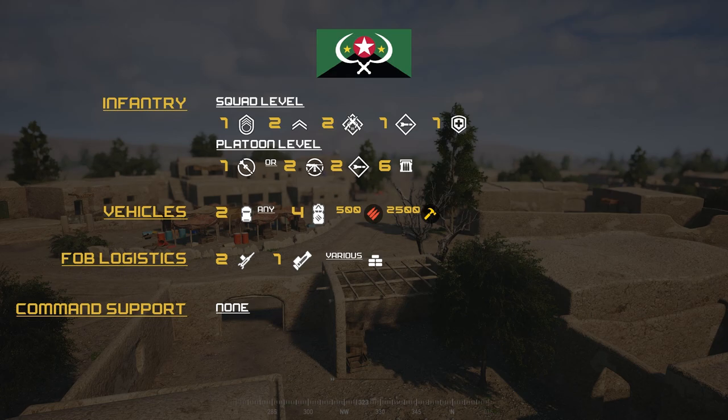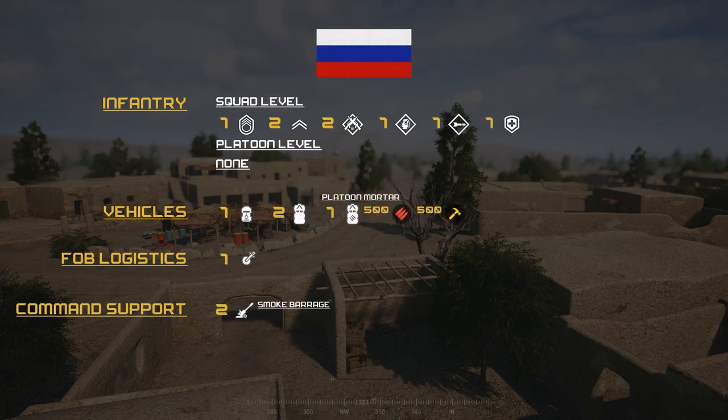Moving on over to the Russian side. For the Russian side, we actually have 2 sections. We have the infantry option and the mech option. First, we'll go over the infantry option. For the infantry, we have 1 SL, 2 FTLs, 2 ARs, 1 GL, 1 LAT, and 1 medic. For vehicles, 1 Tigr open top KORD, and 2 transport trucks. For the FOB, 1 mortar for the mortar platoon, and 1 Logi with 500 ammo, 500 build. Support consists of 2 artillery smoke barrages.